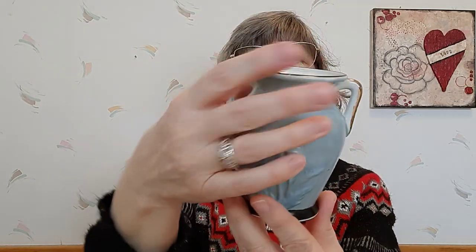The very last thing I got was this cute little urn or vase. It's not real big, but it just called to me. I thought it was very pretty. Just a tiny little bit of paint loss right there on the rim. It does have a Japan stamp there. So, very pretty for spring. So, that's it for the shops by the lake. Okay, give me a second. I'll get up another store in Erie that I got some items.